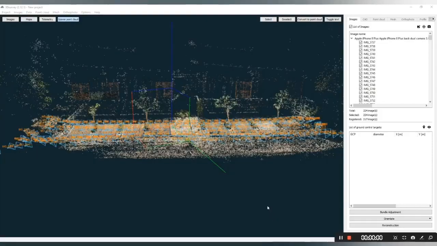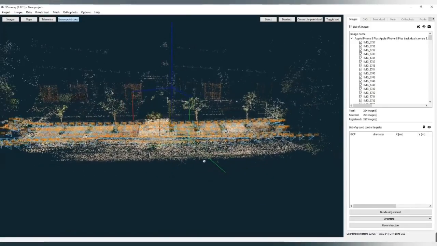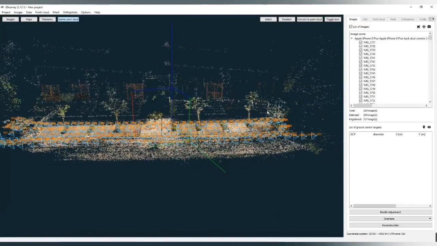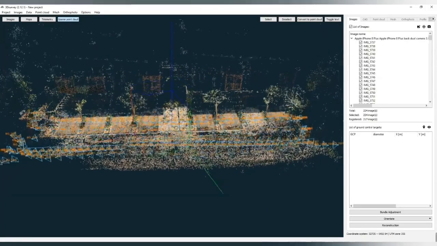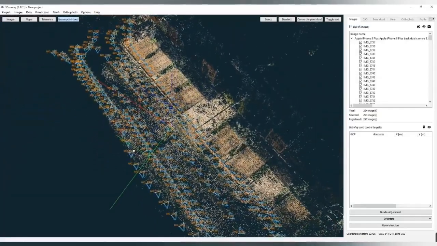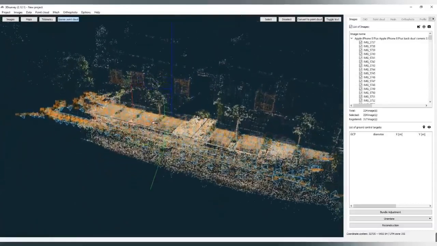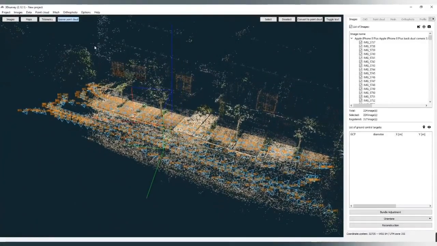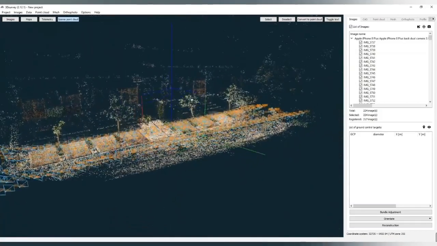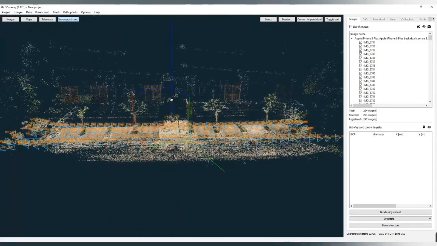Great, as you can see, the bundle adjustment step has finished, and now we can have a look around the bundle adjustment and see what a sparse point cloud looks like. As you can see, you can get a basic idea of what's going on site. We can see more or less where the building is located. We can see some clear parking bays, some trees, trees on the outskirts, some small window detail, and some small trees as well. So really good.